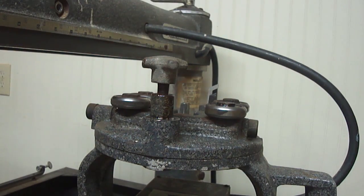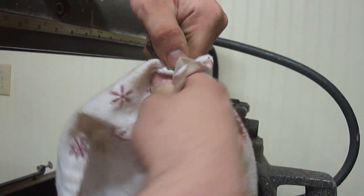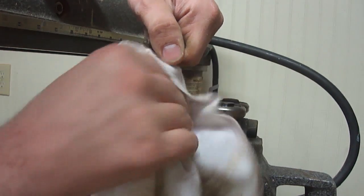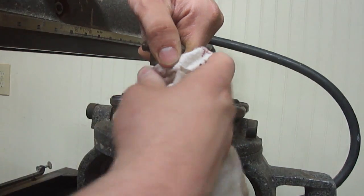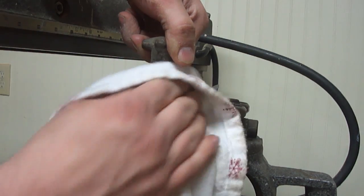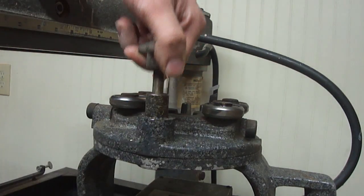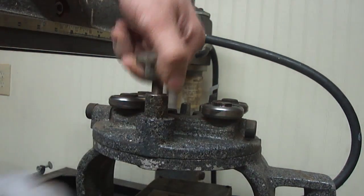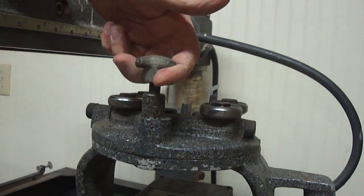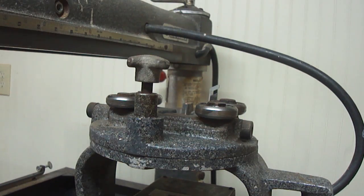And once I'm happy with how it works, I'm going to come back and take the rag, lift up on it, and try and wipe as much of that grime that it's just broken free off that control rod. I'll set it down, lift it up again, wipe it again. The whole idea is I'm trying to clean off as much of the junk that it's going to pull out there as possible. At the same time, I'm also trying to clean off as much of the WD-40 as I can, because I don't want to leave lots and lots of oily residue on here, because that's going to collect dust and I'm going to be right back here cleaning it again. Remember, it's not so much that we're lubricating this thing as we're trying to clean this thing.